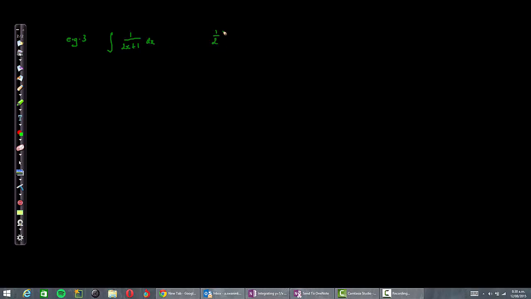If you take a half out the front, then what would you have to do to get that bottom line back? Well, we can have an x there, but then to get the 1 back, we'd have to make that a half. When you multiply a half times that, it would give this back here, but this is a bit more horrible to try and integrate. So sometimes you can't take a common factor or a constant out. Only take it out if it's sensible and possible. Okay, so what could we do here?